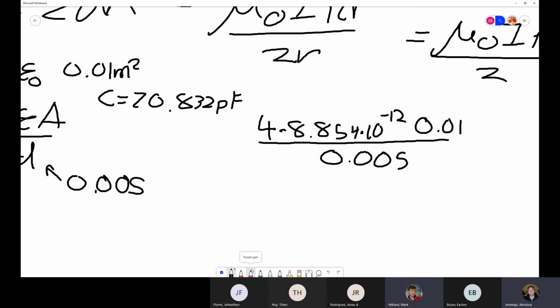Oh, it's fine. I just wanted to see that step right there. Okay. Nothing happens with the meter squared. That just stays 0.01, right? Yeah, 0.01. It'll cancel out somewhere in the units. Yeah. Okay. That's it. If you plug in those values, that's what you get. Just checked it right there. Okay.